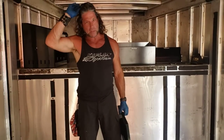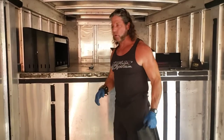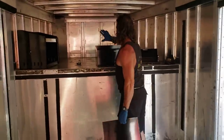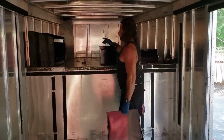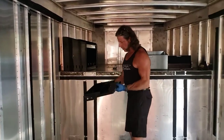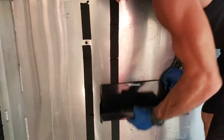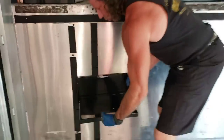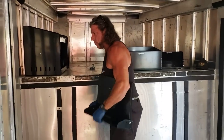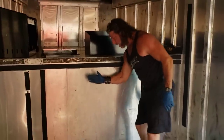Everything that's mounted will be mounted on the wall. Up top we're putting a mattress and two windows, with stainless steel on the front wall. From two feet up it'll be black 0.040 aluminum. We're also installing a flip-down seat — it mounts on the wall, and when you unload the bikes you flip it up and you've got a seat. It doubles as a step to get up into the bed, especially for Chrissy who's only five-foot-one.